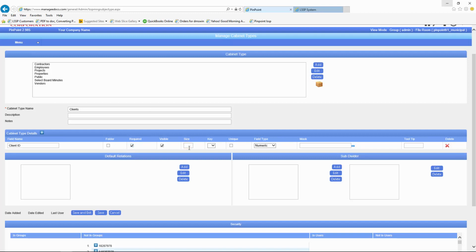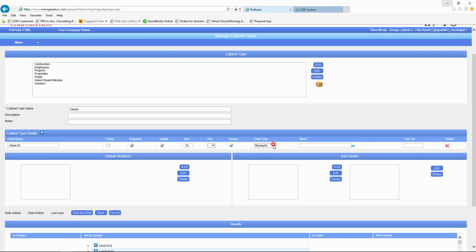And now you have up to 99 characters of space for each field. So client ID maybe we have is up to 10. And this field is not used right now. This will be used in the CRM that's coming. Unique. Am I going to make it so that if somebody puts in the same client ID trying to create a new folder, it'll say no, that one exists.